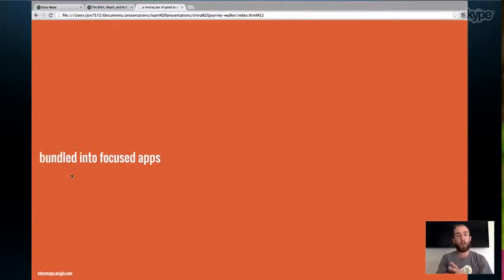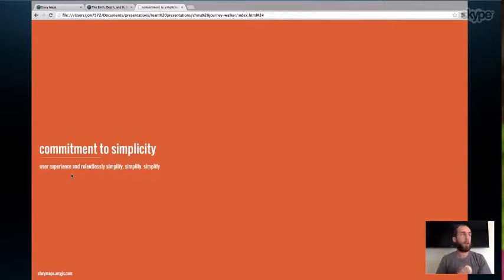So basically, we're bundling these into focused apps, and like I said, this is where the real work begins, because yeah, you can make a custom story, but how do you enable someone with no coding experience to make that same story, and for it to operate at that same level of expectation? So this user experience thing is what we're really trying to hammer on.